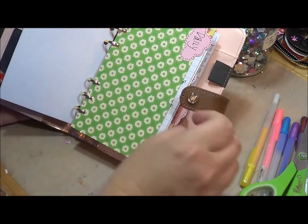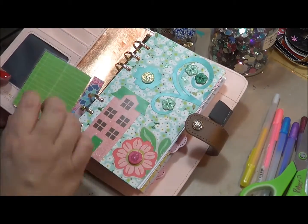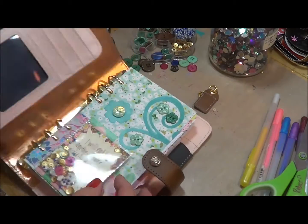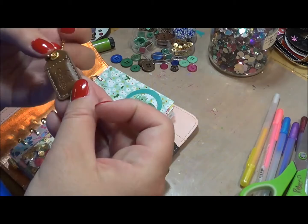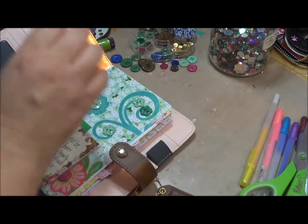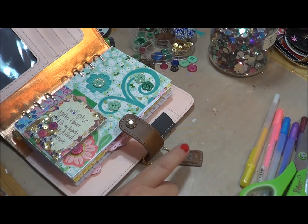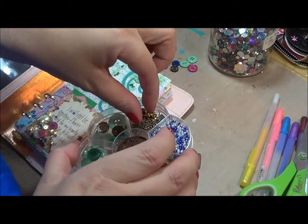Oh, got that gem stuck on the back. And then it kind of even goes with all of this. So, perfect. Now, the other thing I wanted to add is in the kit, and then of course you have your little be the change. Ooh, I like that quote. The other thing that came in the kit, in this little button kit, were these little charms.